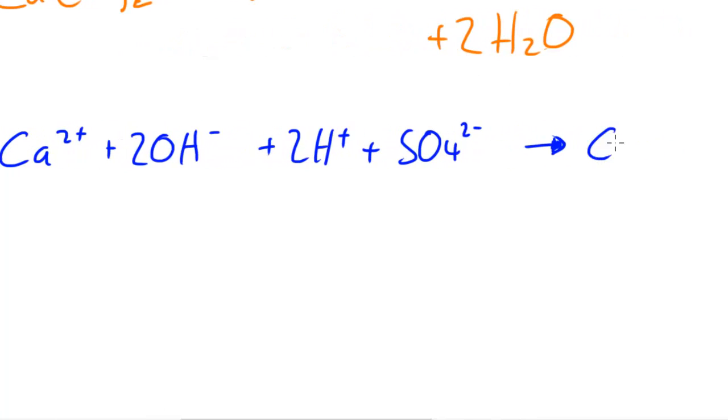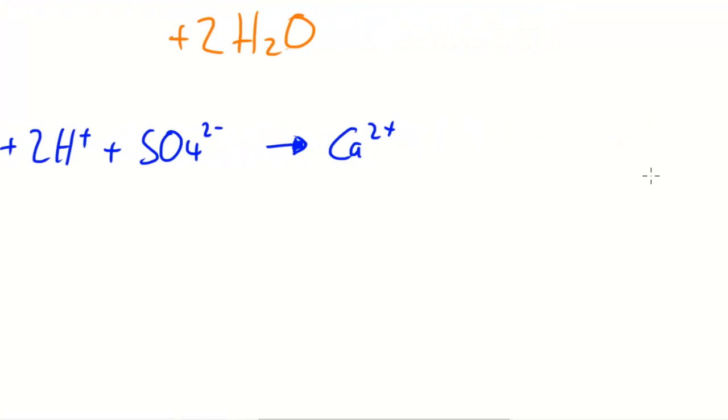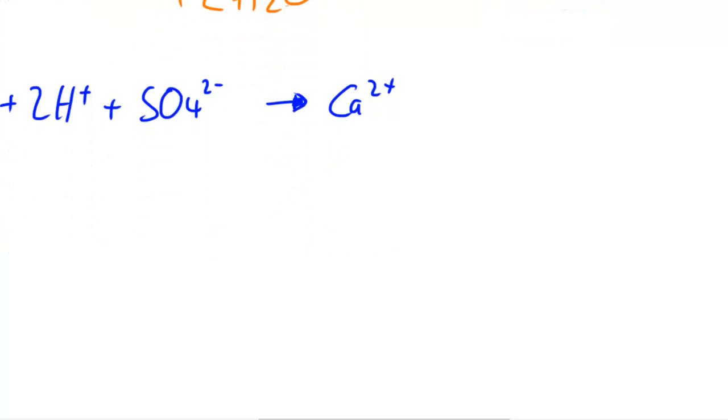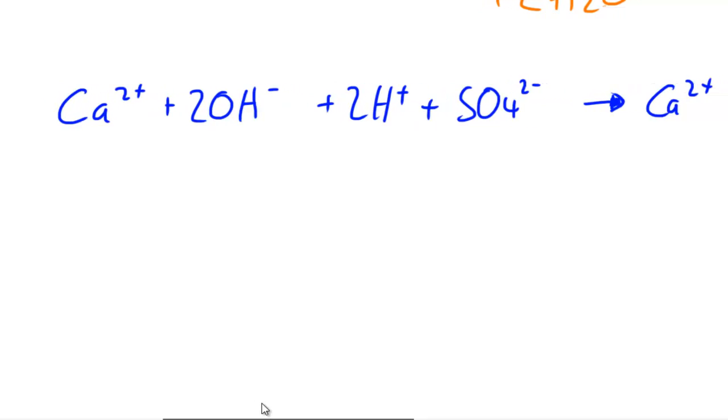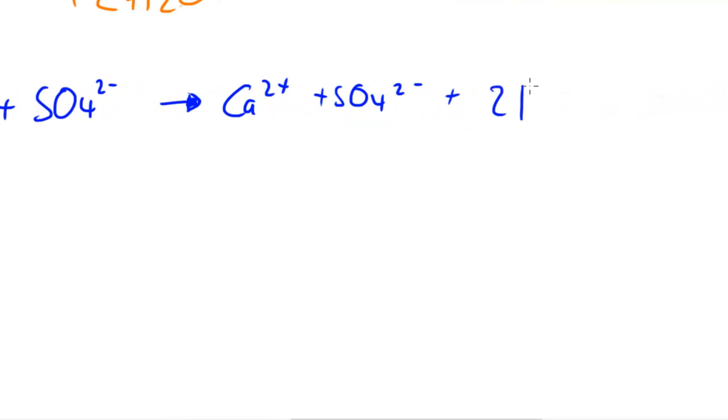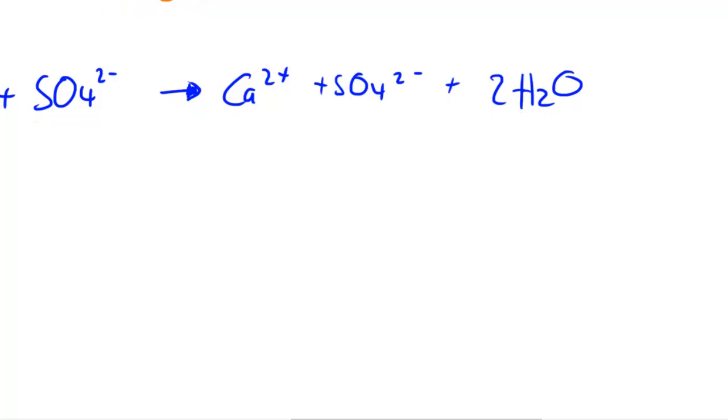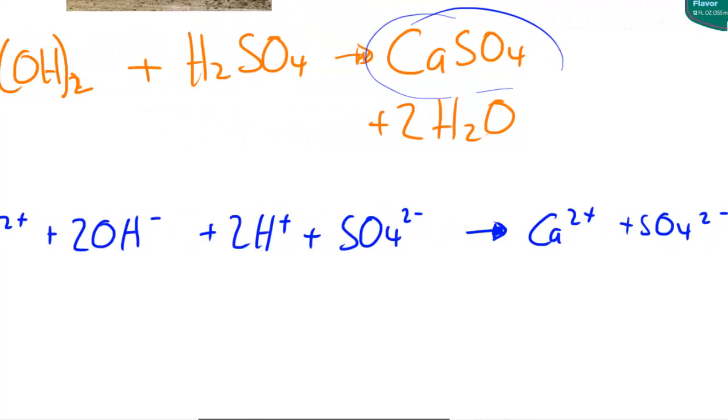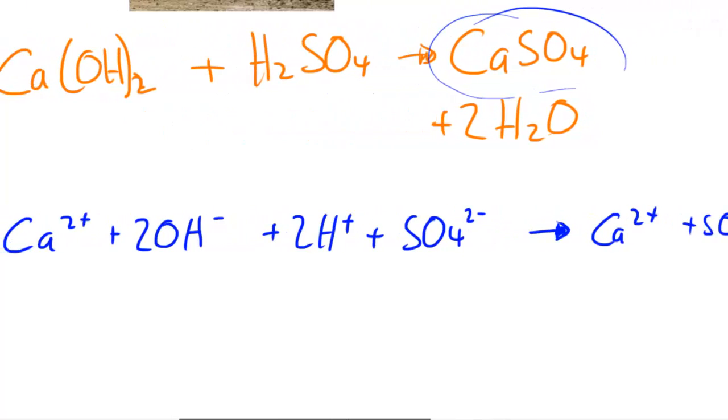It's going to produce Ca2+ and SO42-, so I'm basically just splitting this up into the two ions which it's composed of, plus SO42- plus 2H2O. And H2O is not comprised of ions so it doesn't get split up. This would basically be what would happen.